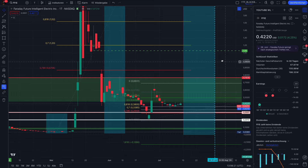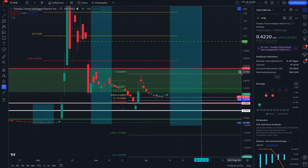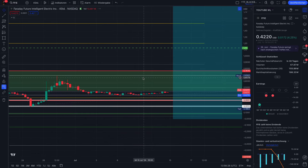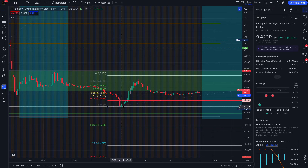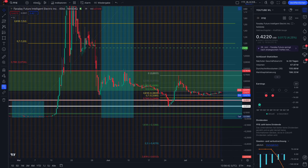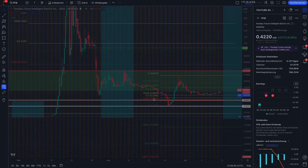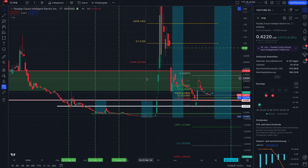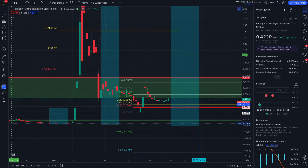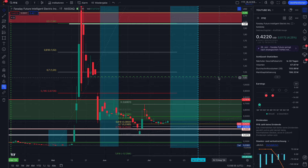Technically, that means the short sellers do not agree here with the actual price. They don't think that Faraday Future is worth trading at 42 cents. And based on the technicals, I think we have to see a breakout very, very soon. We had the technical reaction and also predicted here the last squeeze. If you didn't see my previous Faraday Future videos — exactly here at 20 cents, I said this is the price range where I make a swing trade. And we exactly bounced from this price level and had a nice squeeze of 232%. It's very predictable in the market. So we can now check which price levels we have to break if we want to see a continuation of the squeeze. In my opinion, very easy to see — we have potential to go to the upside here because we have a lot of untouched price levels.